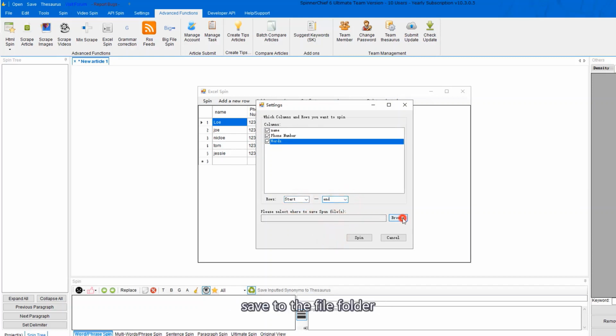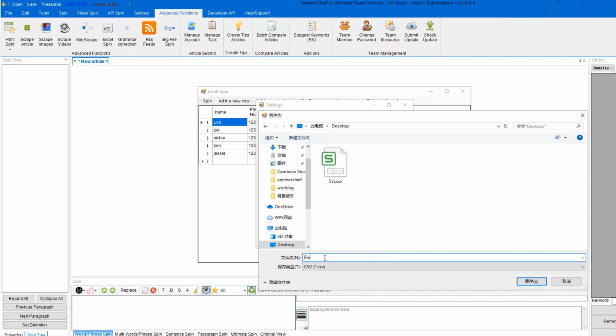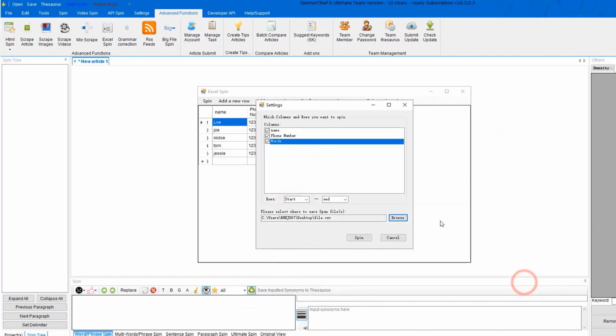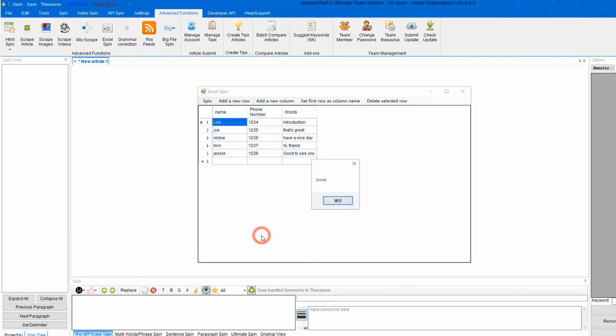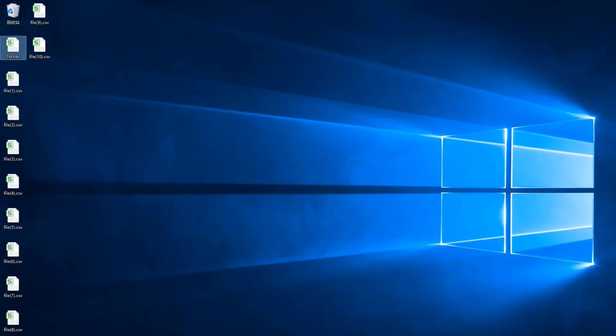Save to the file folder. Spin it. Those are the newly generated files.